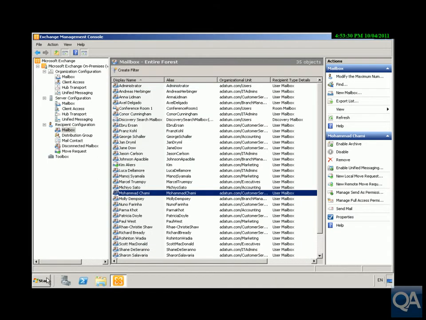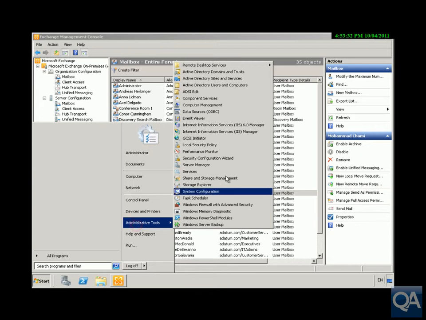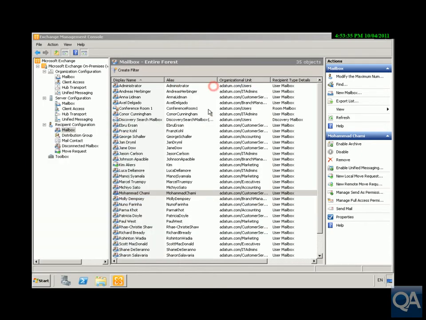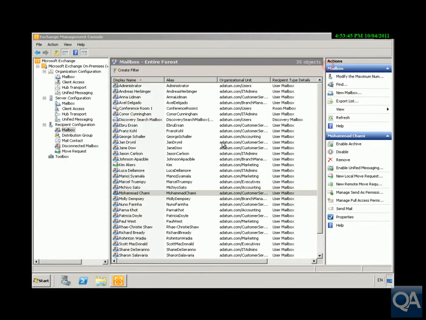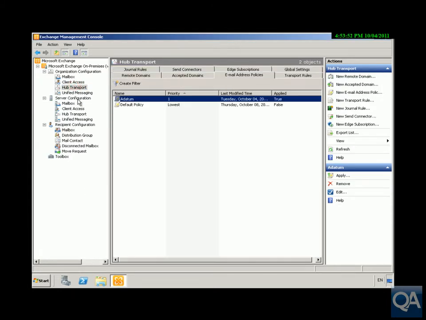What I also have within my organization here is an additional company running from the site called Fourth Coffee. So we just have a look down here, we've got Fourth Coffee. In Fourth Coffee, we have a couple of users and we want to generate email addresses specifically for these users. So we'll close this down here. We'll come back to our Exchange Management Console, come back to the Hub Transport role, and what we're going to do here is create a new email address policy.